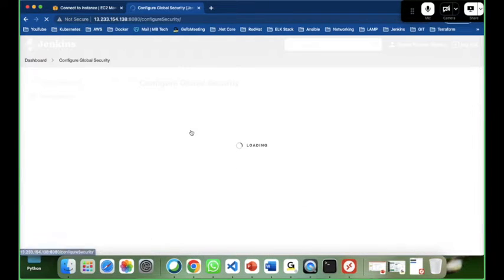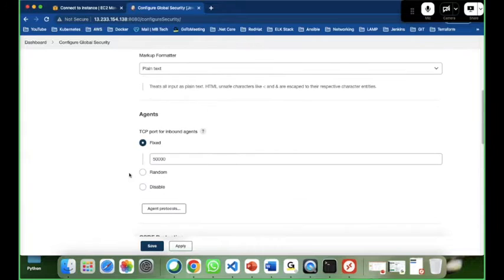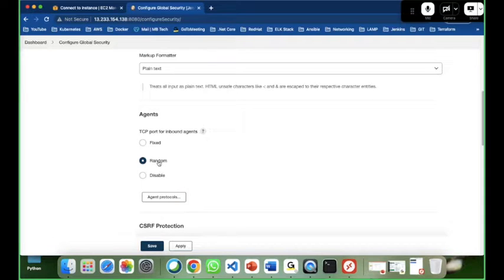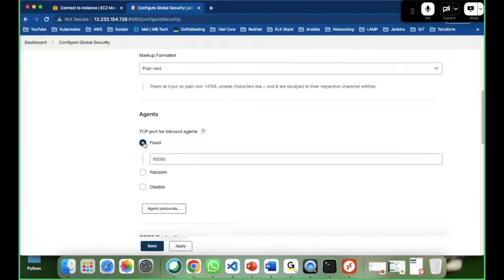Under this, we'll see the port, right? The port number, the agent. So we can either set it to random. In case of random, we are not sure what exact port is going to be used, right? So in that case, suppose I'm going to use a port called 50,000, or you can use whatever port you fix. There is a fixed port you are going to use. Suppose I'm going to use port number 50,000, and you have to set it up before you are running the agent.